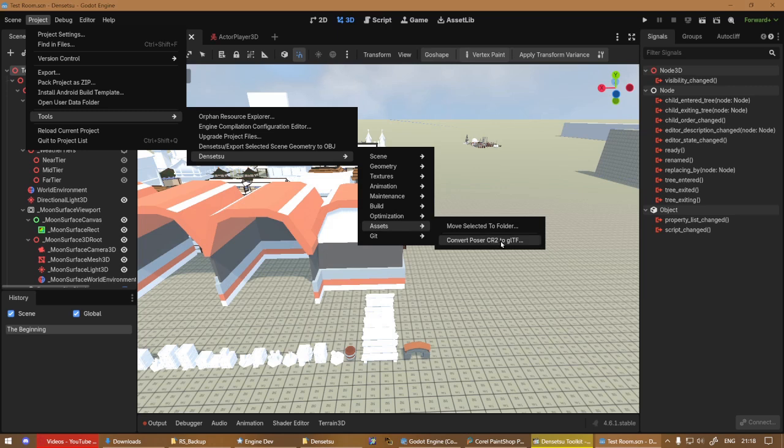And convert Poser CR2 to GLTF. This is just a thing that I really wanted to have because I have an old version of Poser. I've had it for a very long time and never made good use of it, and it has some things that we can use to learn or just to try. I wouldn't use them to kit bash because I don't know to which point the license covers that, so I wouldn't want to risk it.